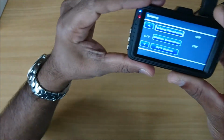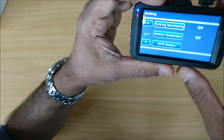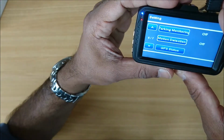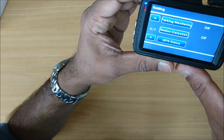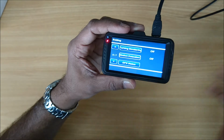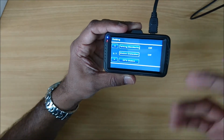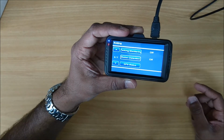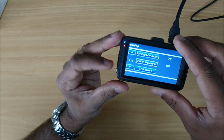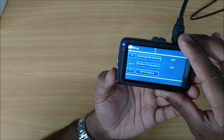Parking monitoring, pretty self-explanatory. It just detects movement around your car when in park mode. Motion detection, same thing. So again, with these two functions, just like the protect function, these will create a lot of recordings. Say you're parked in a busy shopping center, it's going to go off a lot. Each time it's going to make a recording, and you'll probably be filling up your memory very quickly. So I recommend either turning those off or just managing the memory.